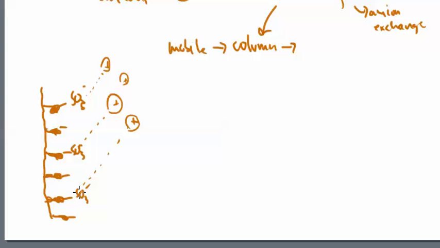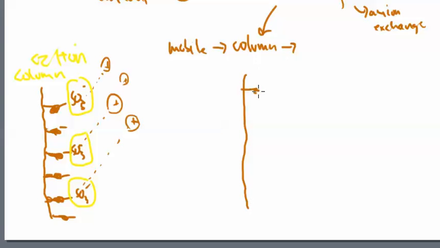Well, that's the cation version. We have a cation version that has SO3 groups on it. So once again, you need to take a look at these SO3 groups and understand that those are negative. However, the purpose of those negatives are to attract positives. So you're separating the positive cations that go through, and that is why we call this the cation column or the cation exchange. Now, on the other side, if we can separate cations, we should be able to separate anions as well.